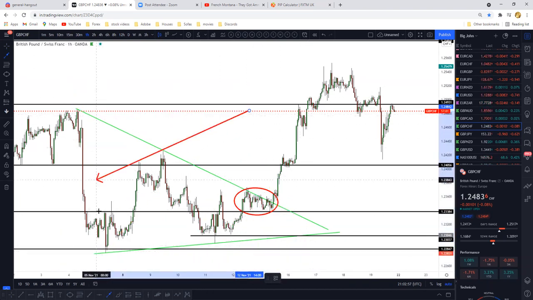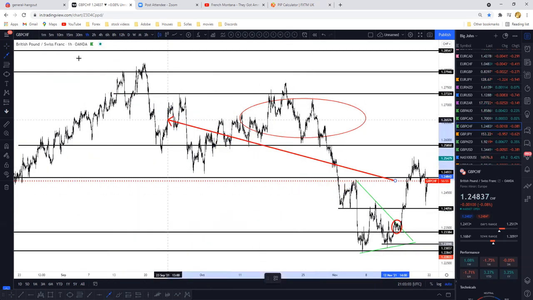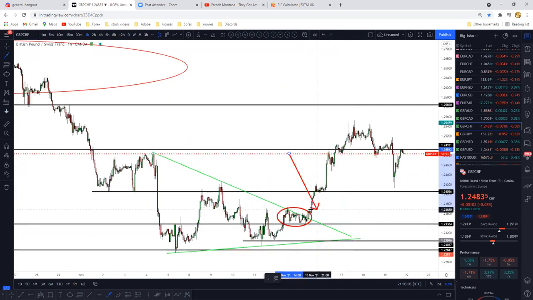So now this is what you can do. You can see straight away here, first and foremost, remember your whole bias is this pair should buy eventually because it's been selling. Now, does it look like it's about to sell? Yes, it might do because of what I'm seeing here. I'm seeing the price has gone down here, it's bounced up, gone down here again, double bottom. And then now you're starting to see the buy up, and now you're seeing the consolidation in this area.